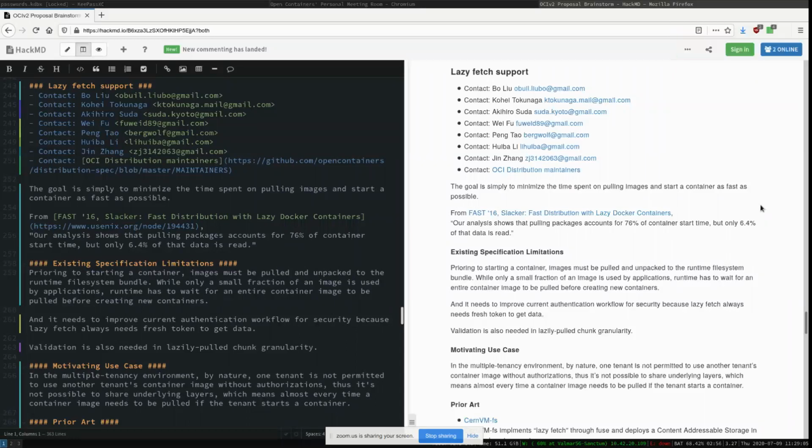Well, I think a lot of that can be solved by finding some way to do chunking. I think that's where the magic is, finding that middle ground. But on the authentication thing, this is really a problem Kubernetes has today. It's not unique to lazy fetching.